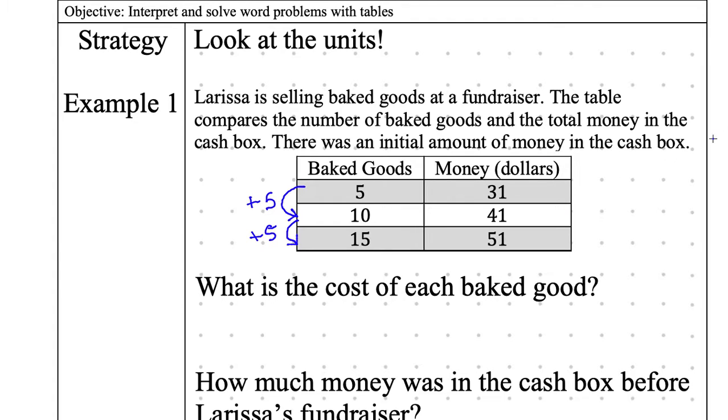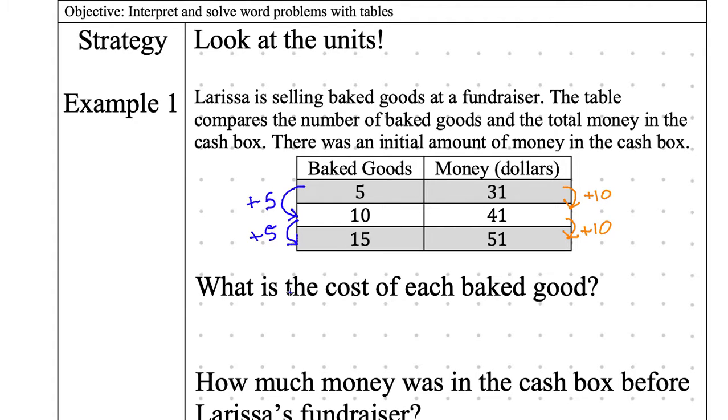On the right-hand side, I can color code this. I can make this yellow. Charles? Plus 10. It is indeed plus 10. Plus 10, plus 10. Whenever you see a table, this is a really good strategy whenever you have a line. Eventually we'll hit quadratics at the end of the year, and that won't be true, but there it is. So the cost of each baked good is the question now.